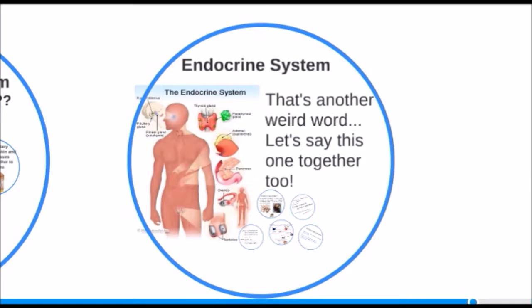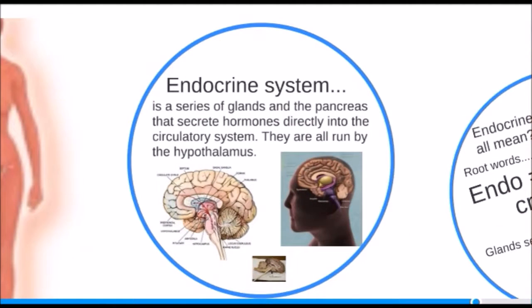Now, a lot of times people talk about hormones and they're like, oh, teenagers, raging hormones. And no one wants to talk about hormones because hormones means talking about puberty and nobody wants to talk about puberty. But honestly, most of the hormones in your body have nothing to do with puberty. You have hormones that tell you that you need to sweat. You have hormones that tell you to be excited and be ready for your cells to take up energy at any time. That one you probably heard of. It's called adrenaline.